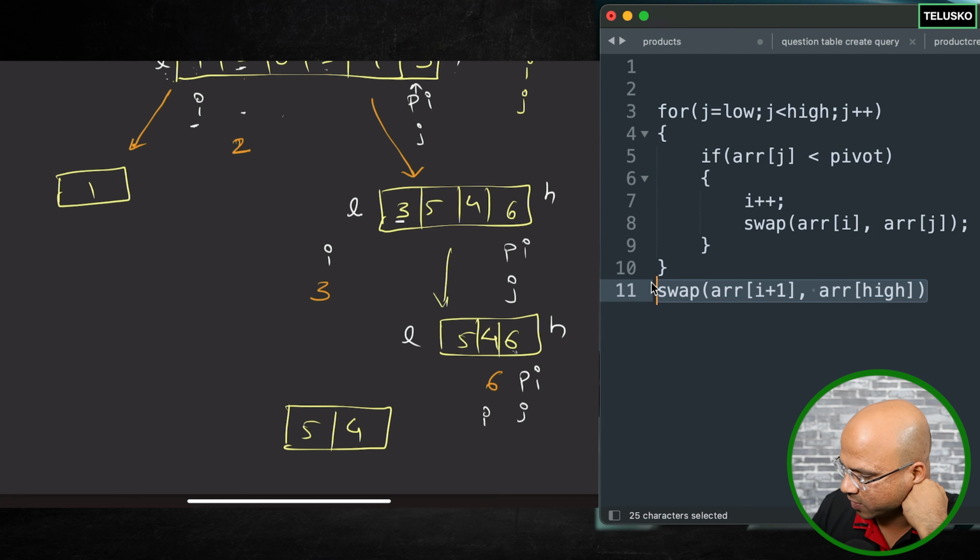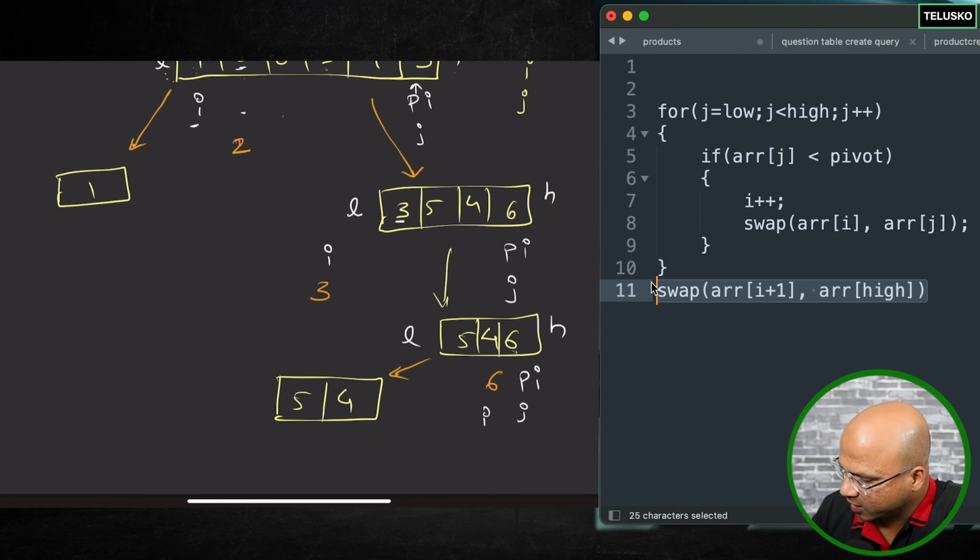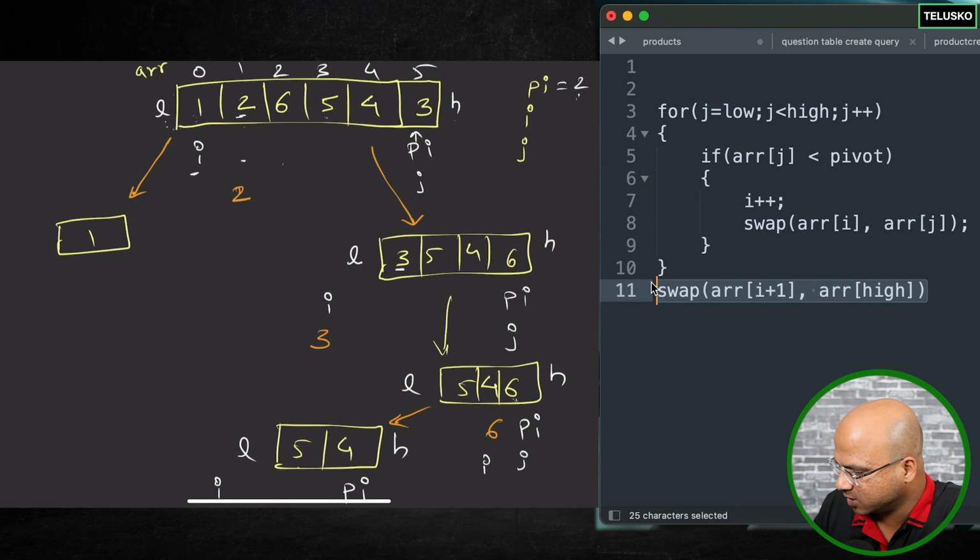Let's get started. In fact, I will just write this bit up so that I will have some space. And this is coming from this particular section. Then you take the same values, and if you observe, we are doing recursion, right? The same steps we are repeating multiple times. So LH, we got PI here, we got the variable I referring to a position that is 1 less than the low. So in this case, the low is this position, right? Now, what is this position? We should have maintained the index values, right? So this is 0, this is 1, this is 2, 3, 4, 5.